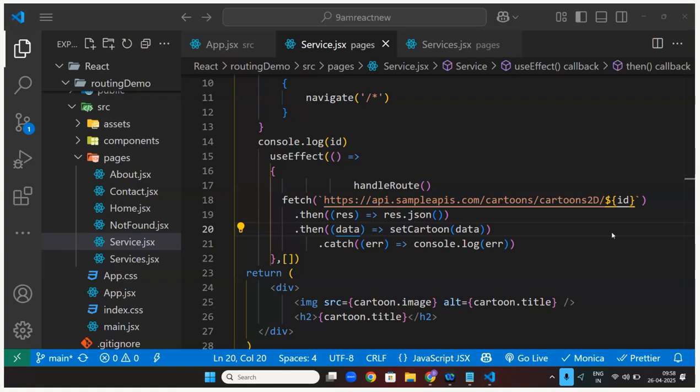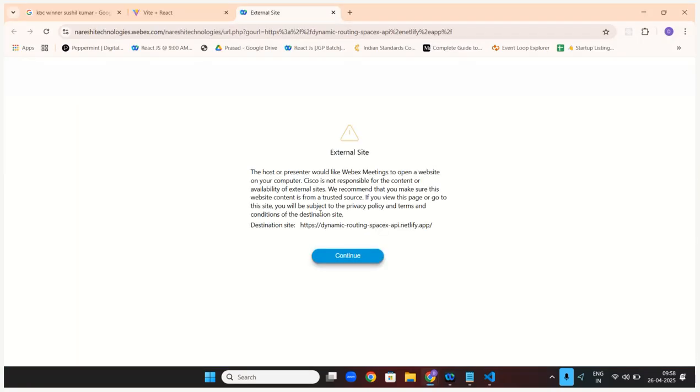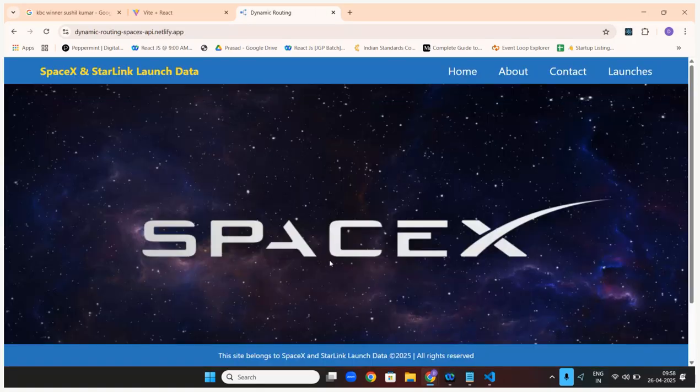Do it on a simple example. Take the same thing, but instead of cartoons, take some simple kind of data, and you will try it. You will get it. I think someone online tried it, Akshay tried it. If you don't try, believe me, you don't get it. When you are just listening to the class on React, after certain days you will forget everything. If you try only, you will get it.